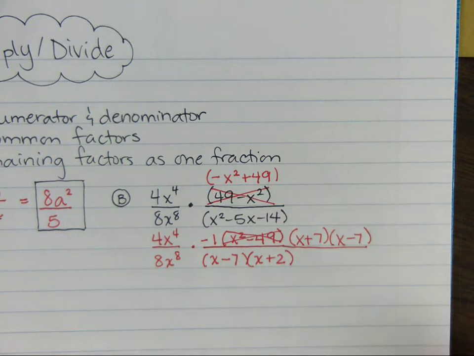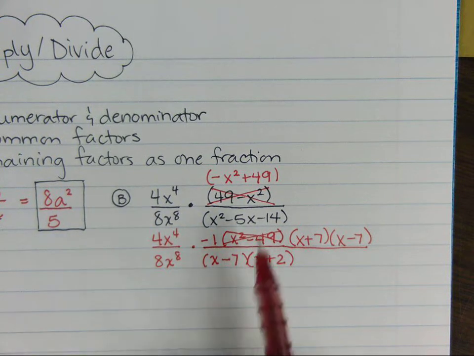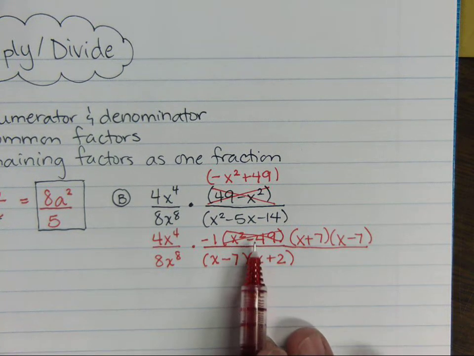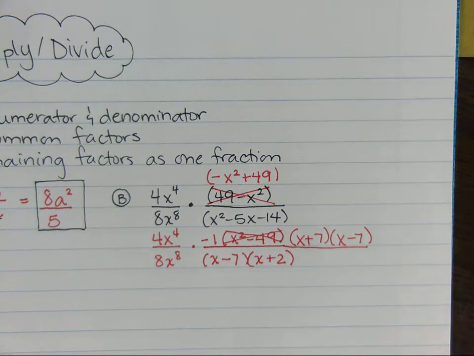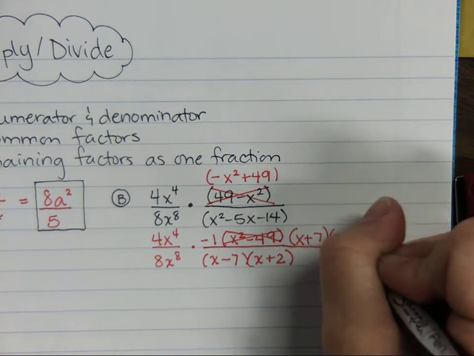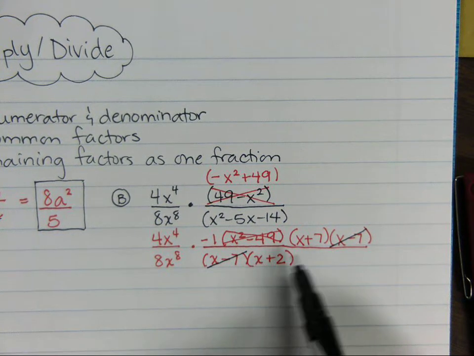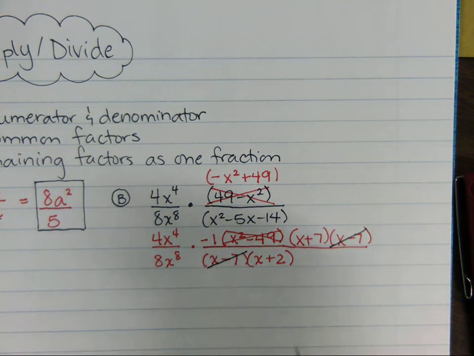So what I'm doing is crossing out that binomial I have and rewriting it as 2 instead. Anytime you have a perfect square minus a perfect square, you can write it that way. But you have to take out the negative first, otherwise you won't have the subtraction sign. And now you can go through and start canceling out anything they have in common. So like this x minus 7, I can cancel out with the one from the denominator now. I can't do anything with the x plus 2, the x plus 7, or that negative 1.